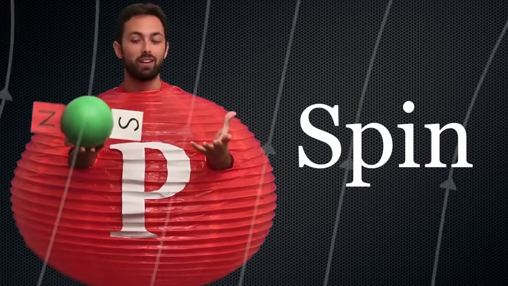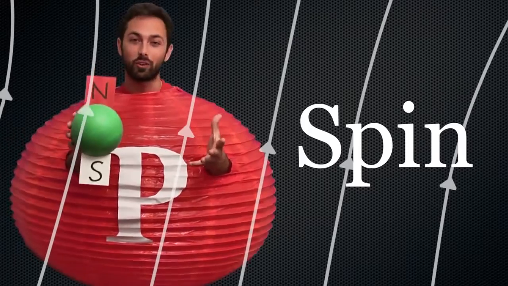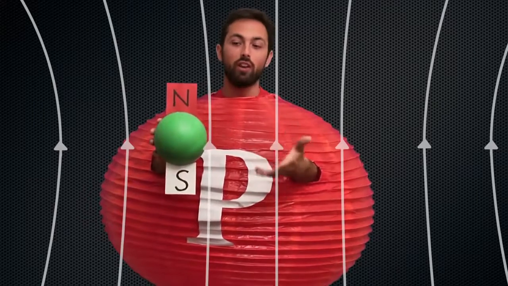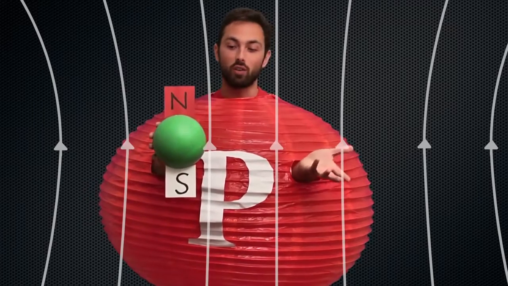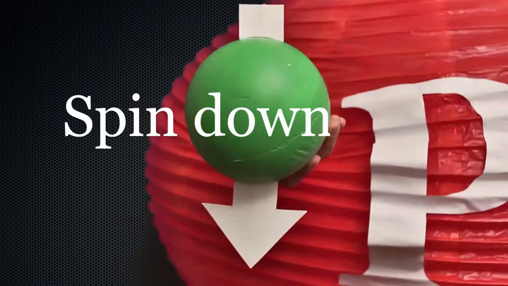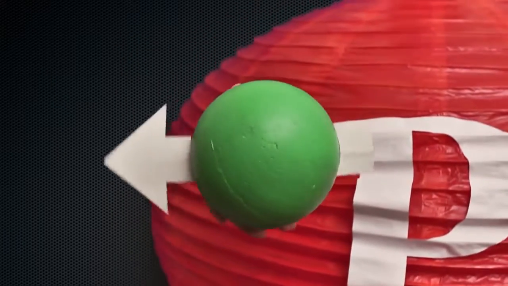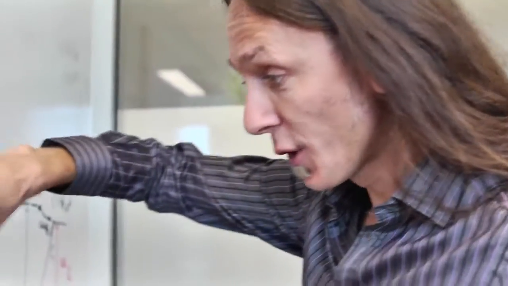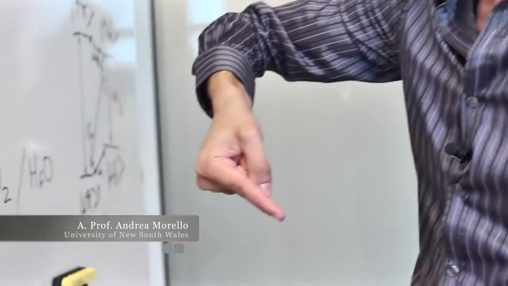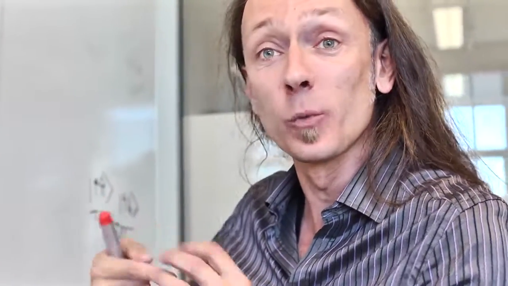If you place them in a magnetic field, they will align with that field, just like a compass needle lines up with the magnetic field of the Earth. Now, this is the lowest energy state, so you could call it the zero state, or we call it, for the electron, spin down. Now, you can put it in a 1 state or spin up, but that takes some energy. If you took out the glass from your compass, you could turn the needle the other way, but you would have to apply some force to it. You have to push it to flip to the other side. And that is the highest energy state. In principle, if you were so delicate to really put it exactly against the magnetic field, it would stay there.